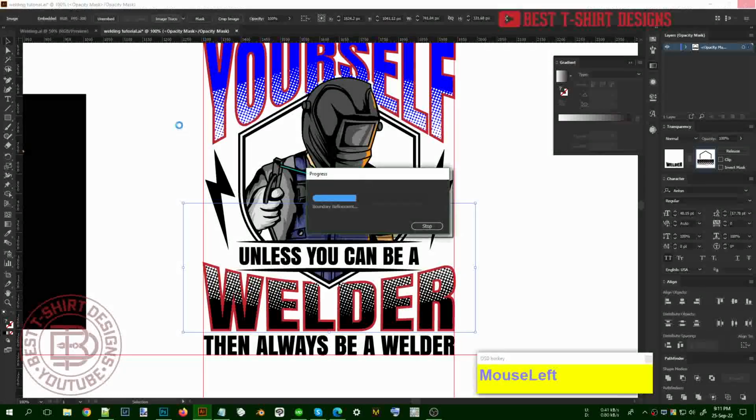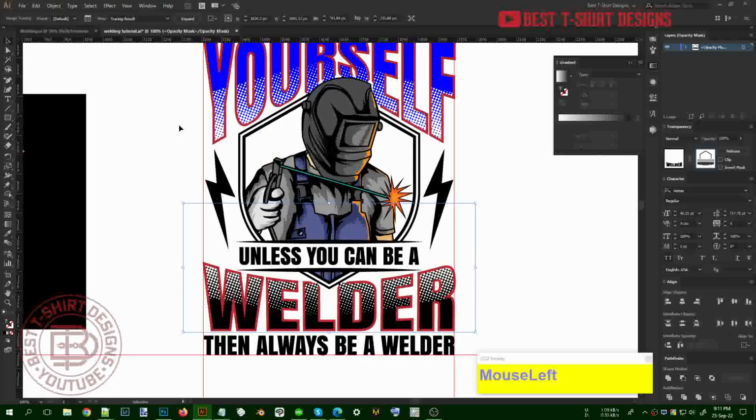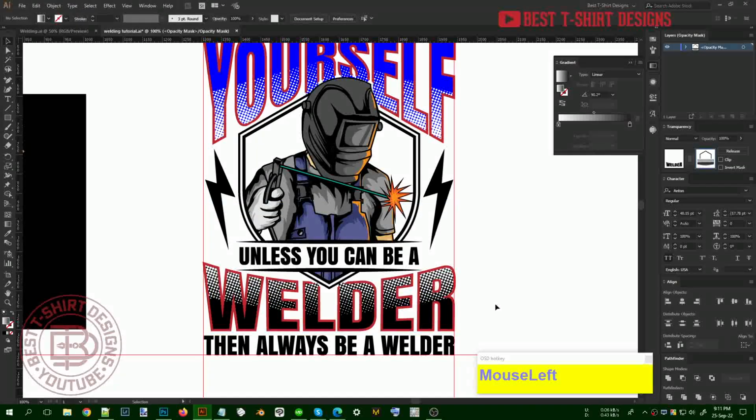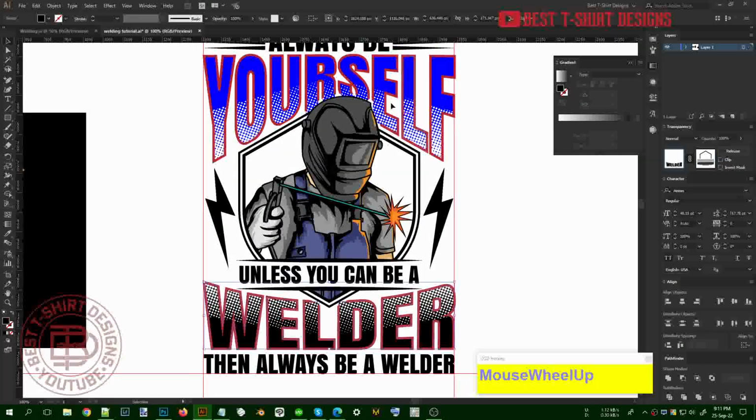The rule of transparency is whatever is in black hides, whatever is in white shows. So this is how it is looking right now. This was an image, now it becomes vector. So this is how it is looking. Let's click here. Then in this shape here, I'm going to apply that same thing. This is the gradient here.